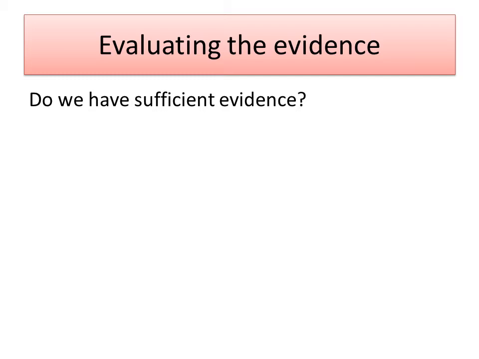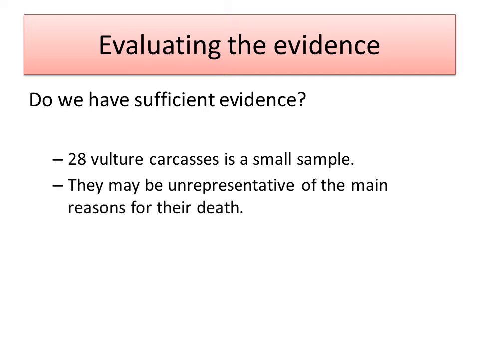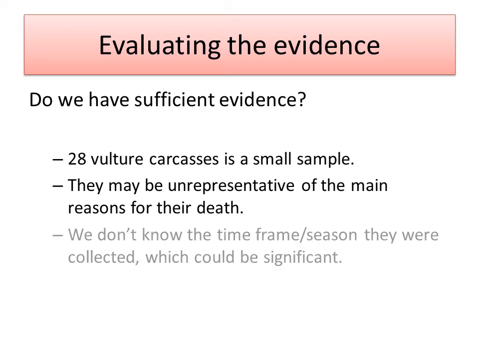Do we have sufficient evidence? In this instance we only had 28 vulture carcasses, which is a pretty small sample. It's not enough to be absolutely sure. They might not be representative of the main causes of death. So these might have been 28 vultures which had died for another reason, and it might then not be safe to suggest that all the other birds had died for the same sort of reasons.